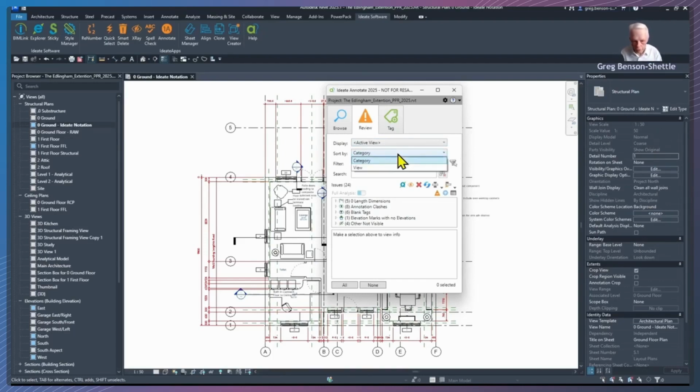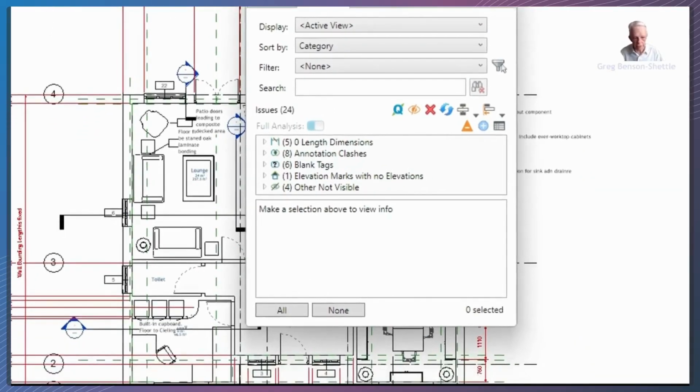Now, we've got category options and filters, as I mentioned. Here you're going to find alignment tools, so we can align. This is useful for text and with leaders, especially if you think about it with leader lines. So we can align things vertically, and of course we can line things left justified, right justified, and things of that nature.